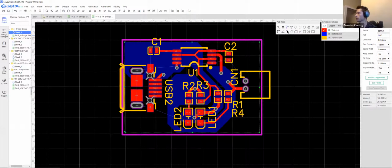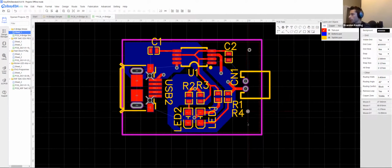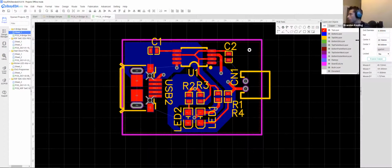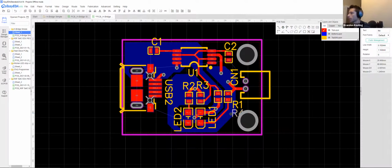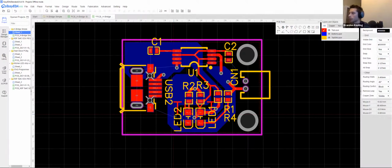We can order this as is, and this will work. But if we wanted to make things a little bit prettier, we can add a couple more vias, and this time we're going to make these enormous. That way, let's do a 2.5 millimeter hole with a 3.5 diameter button, and copy this, move this down here. And on top of that, we can add in text if you want, throw your name.